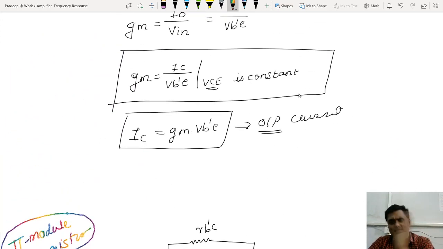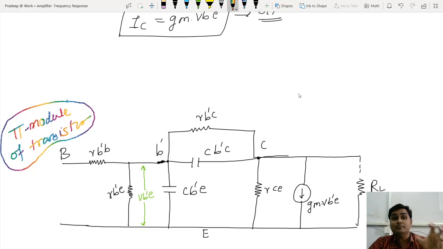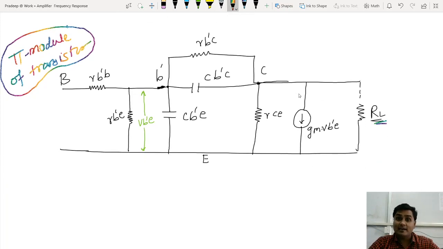Now in the next lecture I will use that pi model to calculate the voltage gain. I will use it to calculate current gain at higher frequencies. And I will put some conditions. What will be the gain when the load resistor is there? What will be the gain when the load resistor will not be there? Those effects I need to observe, that is the effect of higher frequency on the gain of an amplifier. So I hope this pi model part is clear now. In the next lecture we will apply this pi model to analyze the transistor at higher frequencies.